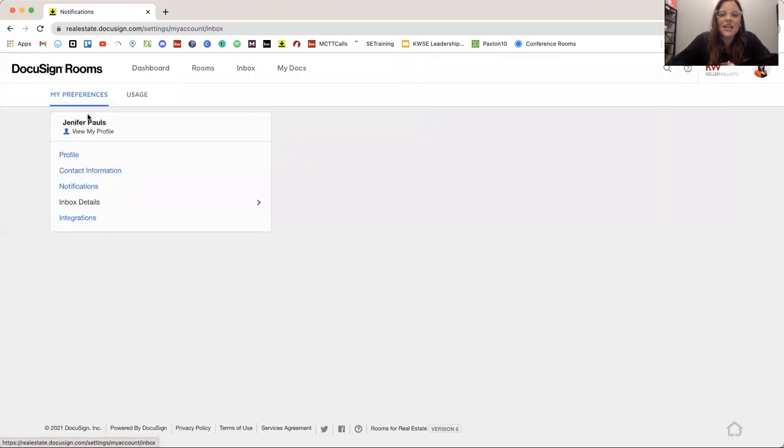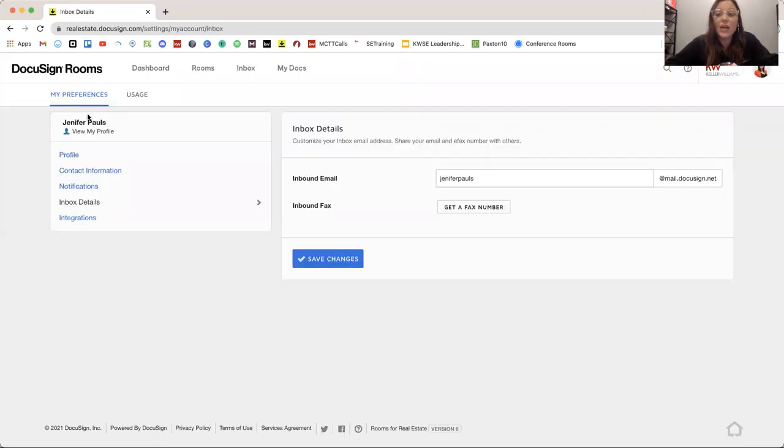Then on the left, inbox details. Here, I actually do have a separate video that shows you how to use this feature. But what I'll say about it now is that you have an email account associated with your DocuSign account that you can forward documents to, and it will automatically put them in this inbox here at the top left. Or there's even a way to put what's called the room ID number in the subject line and have it go straight into a room.